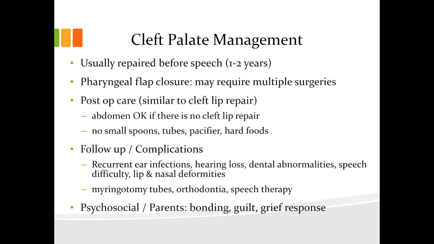We don't want them to suck on a pacifier. We don't want any kind of hard foods going in there. Everything is going to be soft. What kind of complications can they have? Well, they can have recurring ear infections, and along with that comes hearing loss. Definitely dental abnormalities. So when you look at that picture of that baby that I warned you about, the teeth are not in the right space. So they're going to be seeing a dentist as well as an orthodontist. We'll send them off to speech therapy.